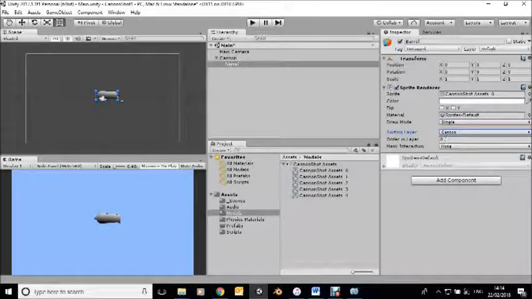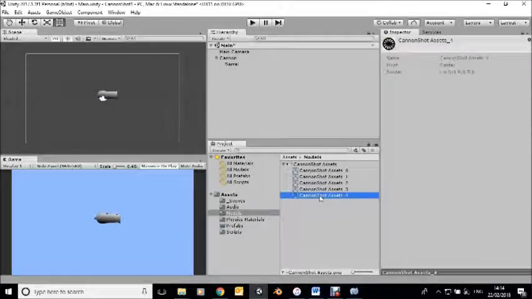I want the ball to appear from behind this barrel, so I'm going to put this onto order in layer 1. That gives us room behind the barrel. Now I'm going to add the wheel, which I think is this one here. Yep.